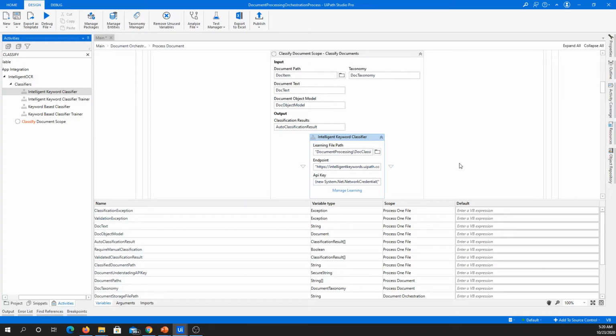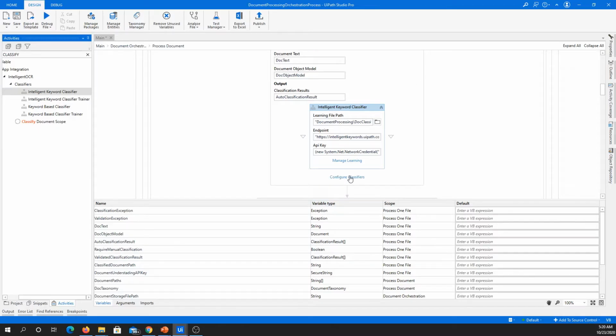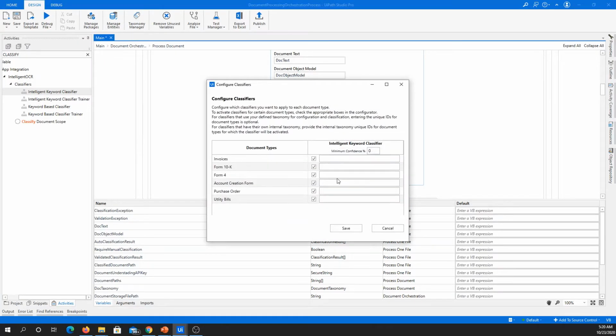Now we should specify what document type has to be processed through the intelligent keyword classifier by clicking on configure classifiers. By default, you won't have this tick visible.